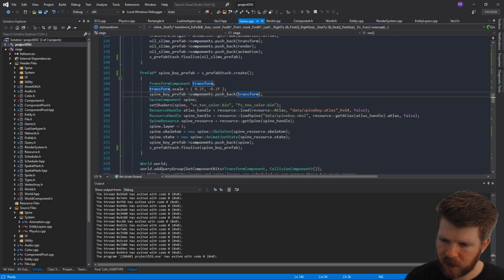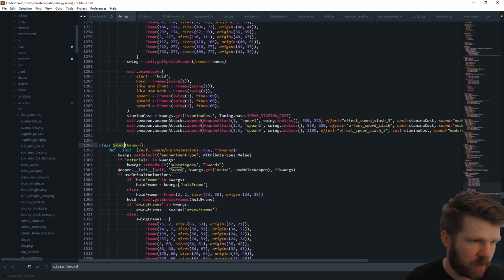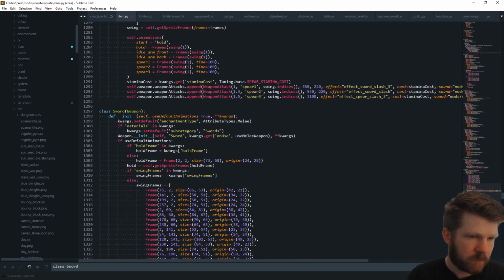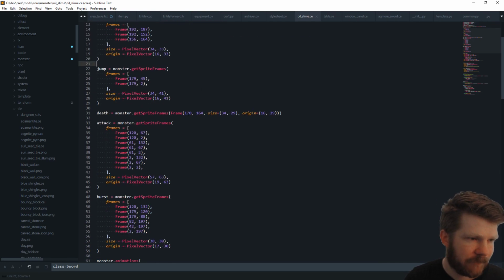So we could make these templates in C++, like the sword or whatever, spear. Maybe what we should do is create a sample of what we want the actual code to look like.